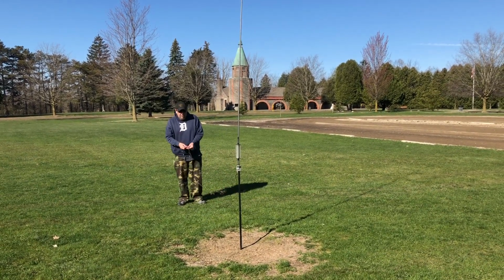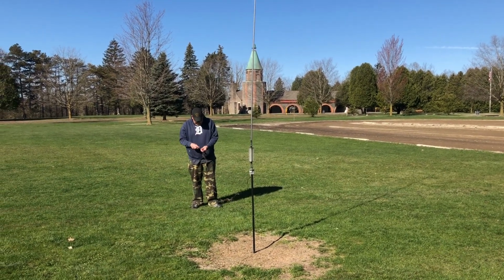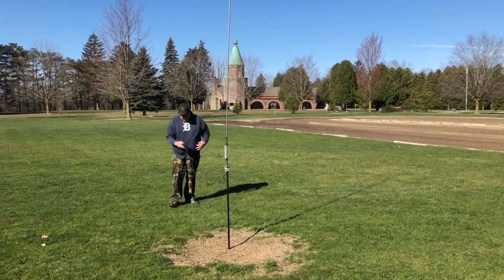These are all tangled up, but there's four counterpoise wires and you just stretch them out in four directions and stick them in the ground. Well, we'll do that. Instead of filming you, maybe I'll help you.